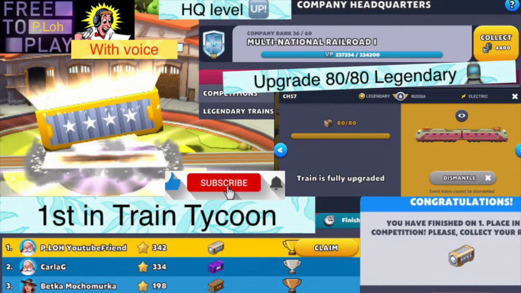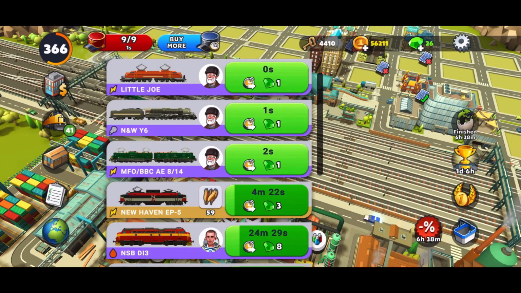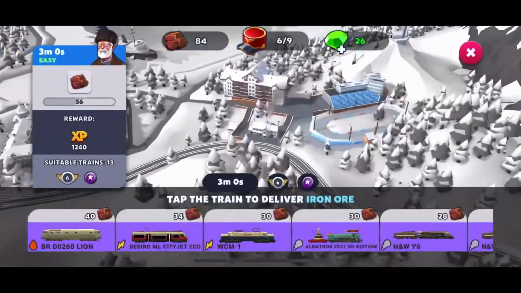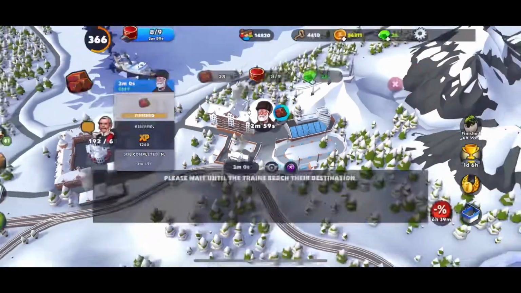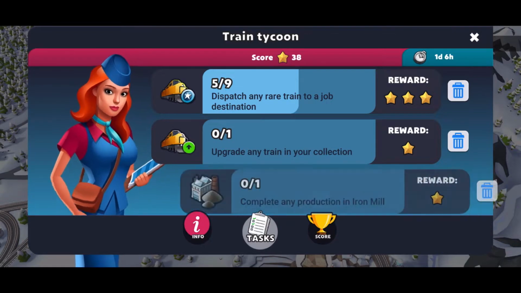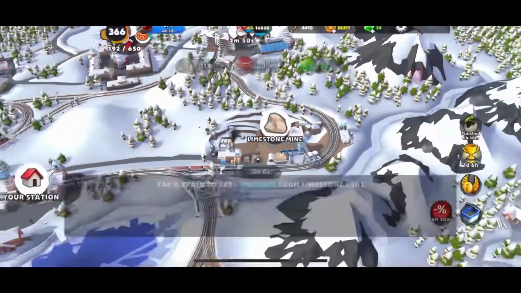Alright, we have first in the Train Tycoon mini event and upgraded the 80 legendary train to the full capacity. And of course, to that we have leveled up in the headquarters and claimed those rewards there. Alright, so this is the mini event. As usual, the Train Tycoon, by now you should know it's about collecting those stars, and the one with the highest stars will be the one that wins it.